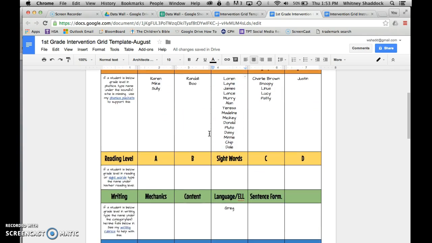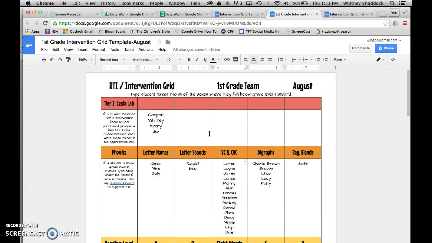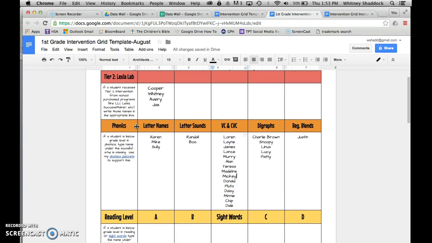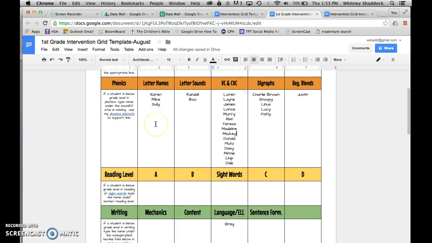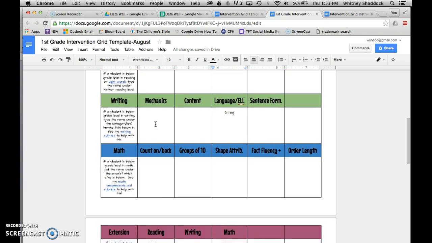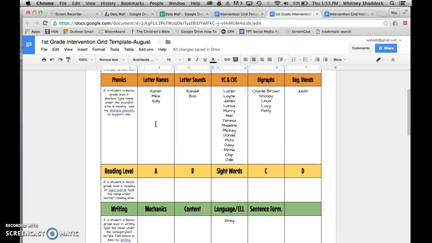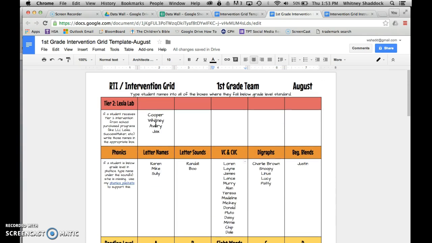So I did not do the entire document just because I think you should get the drift with just these couple of categories. But what we're going to talk about is how to decide who teaches what, because as you'll notice on this intervention grid, there are almost 25 different categories. And I don't know anybody that has 25 teachers available at hand to pull groups all at the same time. It just doesn't happen, although it'd be lovely. Real world, we know better.